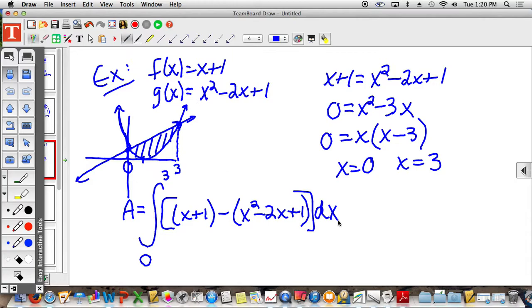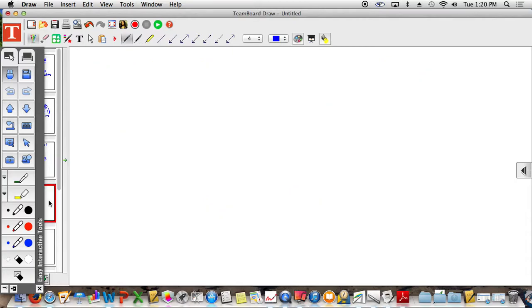Okay, this one's a little bit harder. Not hard, just a little bit harder. All right, so two functions. The first one's gonna be a cubic. What do cubic graphs do, you guys? They make an S. Well, they kind of do this. So do you see how we could potentially have a couple of bounded regions? If you can just imagine what those curves look like in your head.